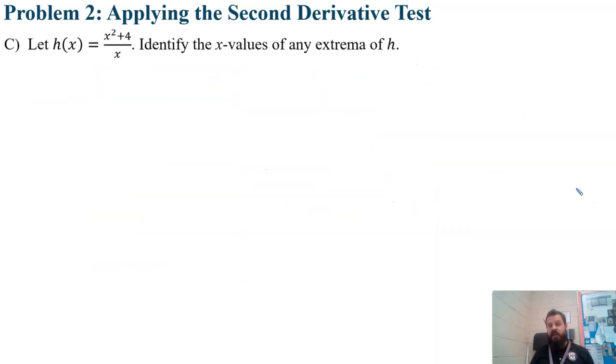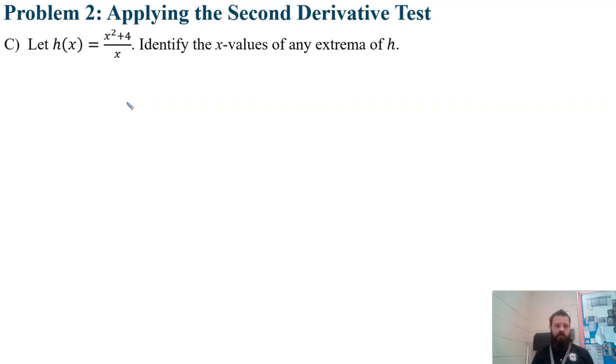Let's take a look at the second derivative test one more time, just applying it to a different type of function, a rational function in this case. Now, you already know how to find the first and second derivative of this h of x. We've already showed you how to apply the second derivative test, so I'd recommend you pause the video and try working through this on your own. I'm going to run through it in a second, but it's good to practice and try these. It's better than just watching me do them.